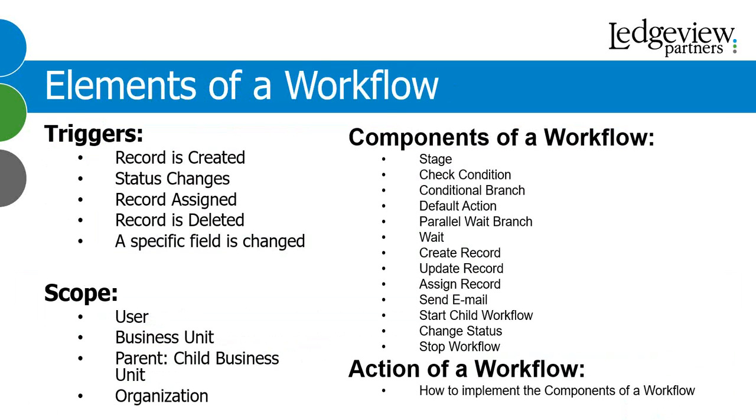When you assign a record to another user, when you delete it, for example, if you delete an opportunity, if it auto-populated another record, you can run a workflow to clear that information out. Or a specific field is changed. So if any field in the entity you're working in for that workflow is changed, if you choose that, it can trigger a workflow.